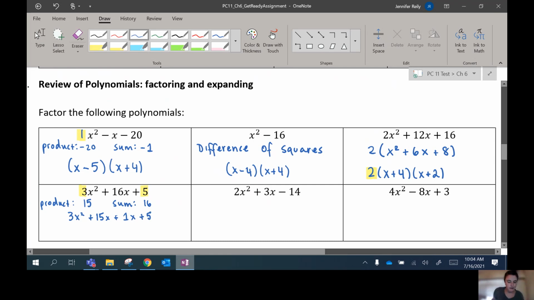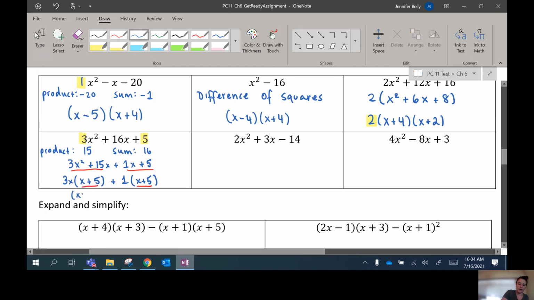And then we factor the first 2 and the last 2. So we can take out 3x in the first 2. We're left with x plus 5. And there's no common factor in the last 2, so we just simply take out a 1. We have x plus 5. And notice now we have x plus 5 in both. So we factor that out. We have x plus 5. And from the first term, we'd have 3x. And from the second term, we'd have a 1. That's the final answer there. So feel free to do these questions by guess and check or by decomposition.